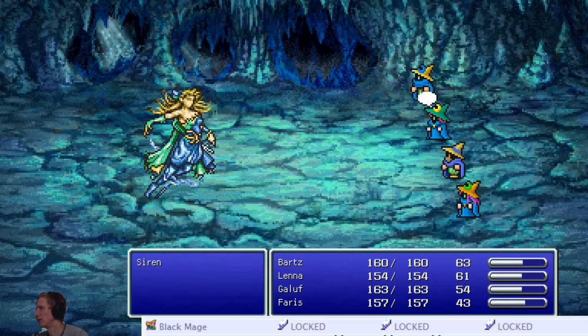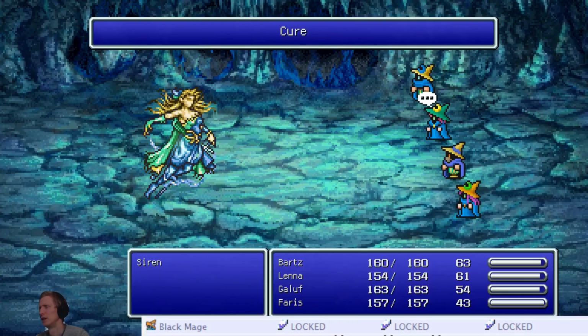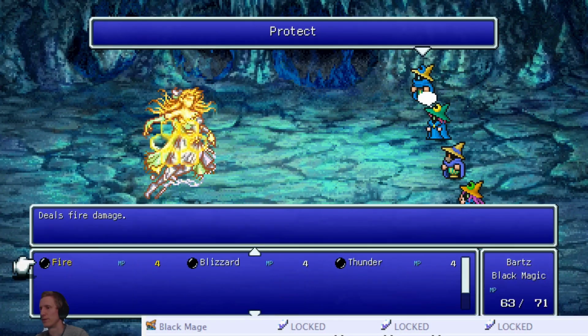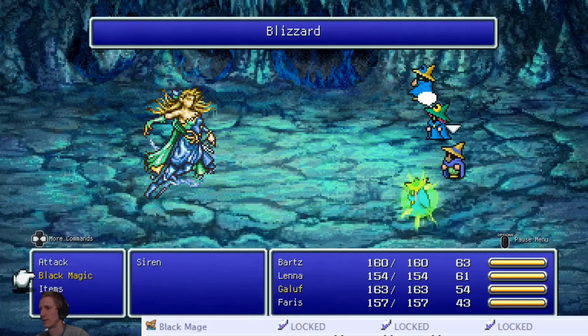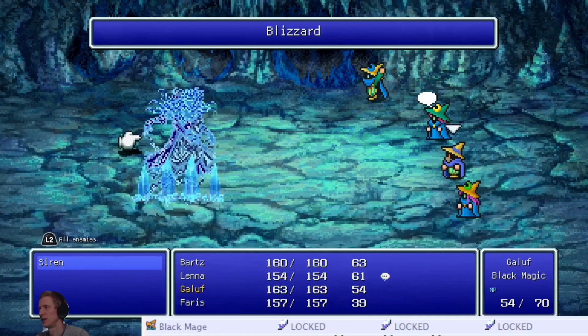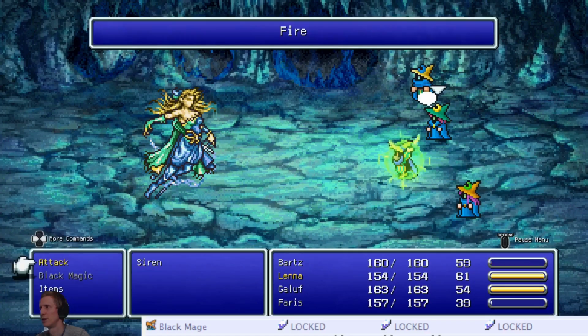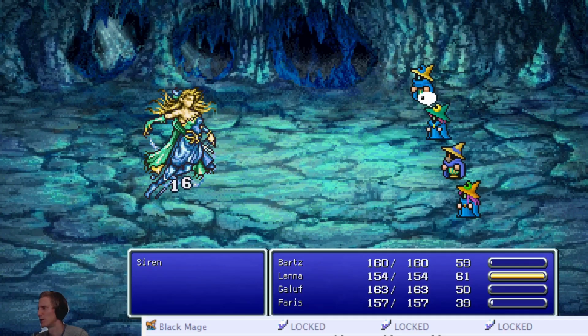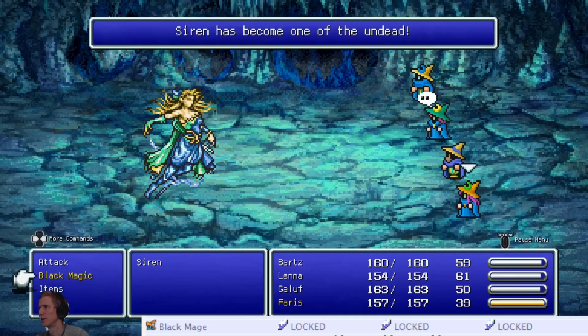Right, he's immune to fire. Wait, he's immune to fire. Grass. Immune to Grizzly as well, really? Immune to everything here? Oh. It's new, right? I think she was, or does she just have very high magic defense?